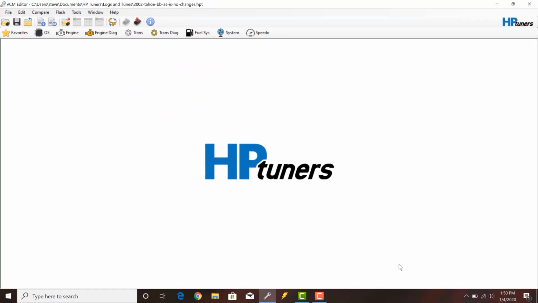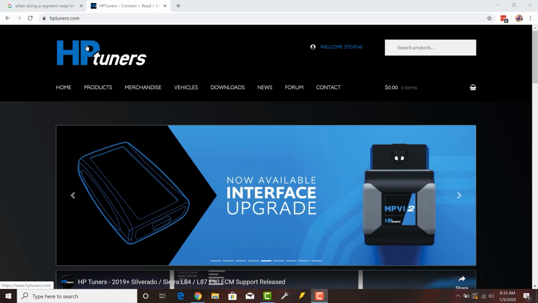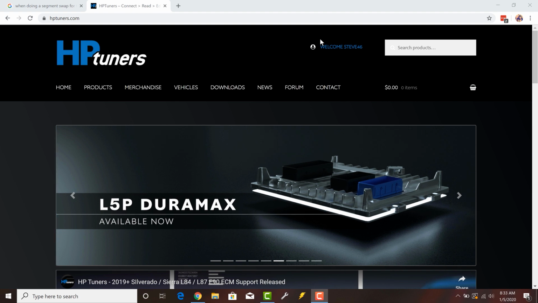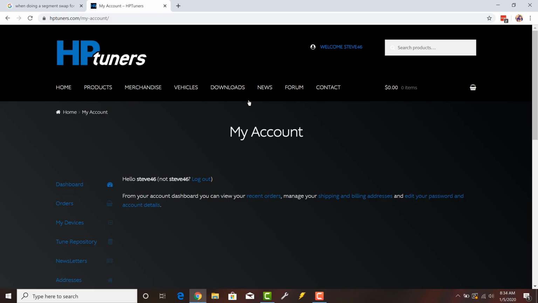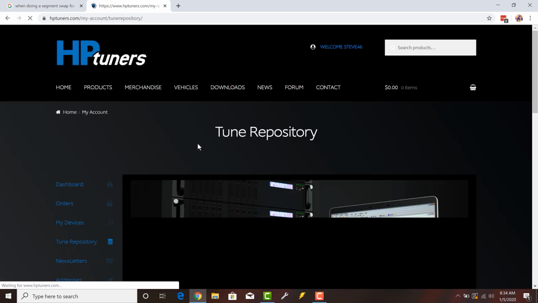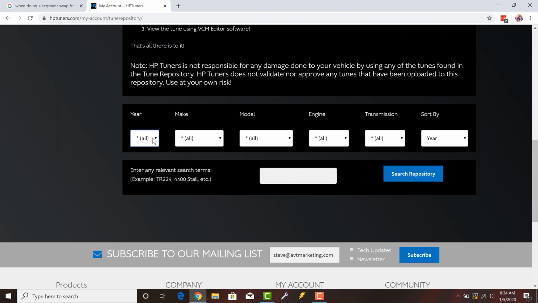So then what I've got to do is I've got to go to HPTuners, and I want to log in, and I'm going to go to my little section here by clicking on me. And then what I want to do is go to the tune repository. So now my goal in the tune repository is to select a vehicle close in year to my vehicle.